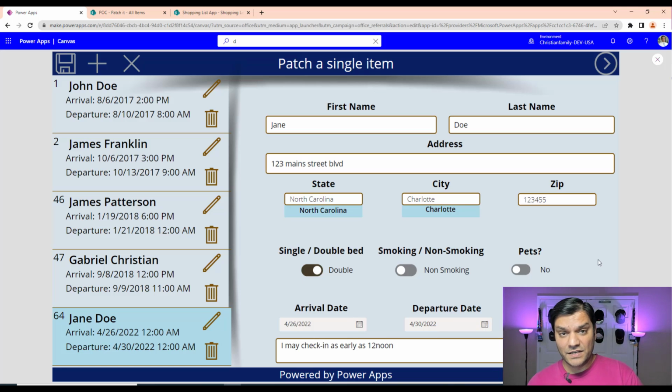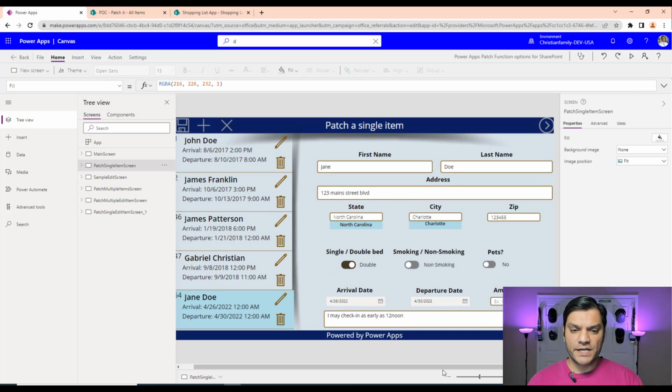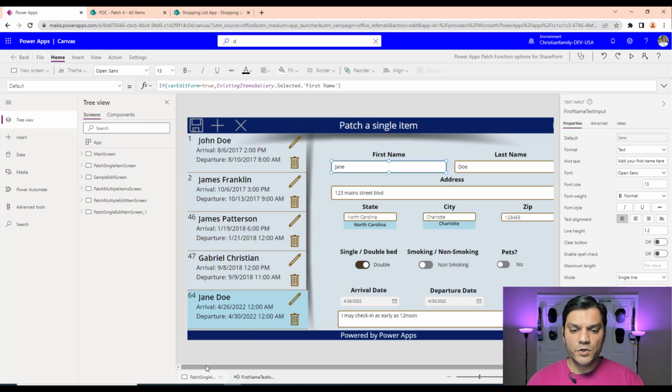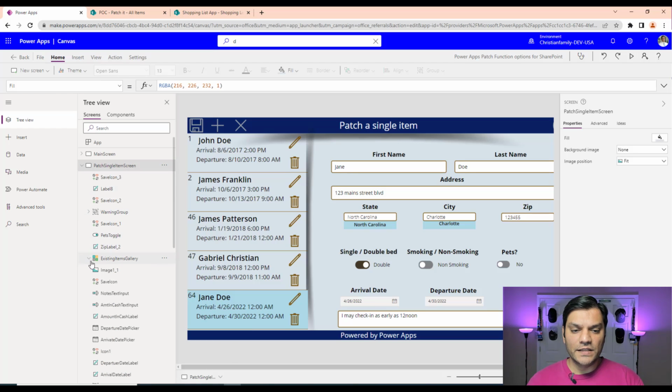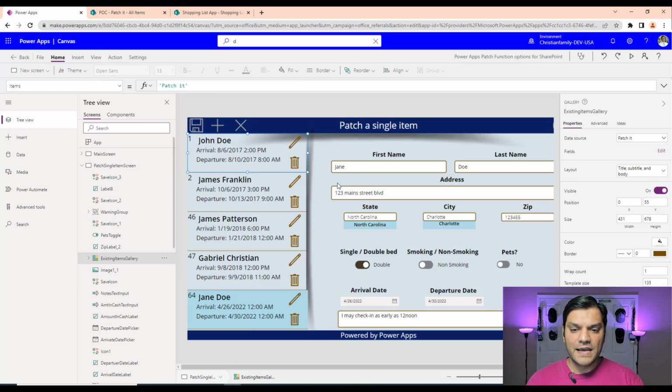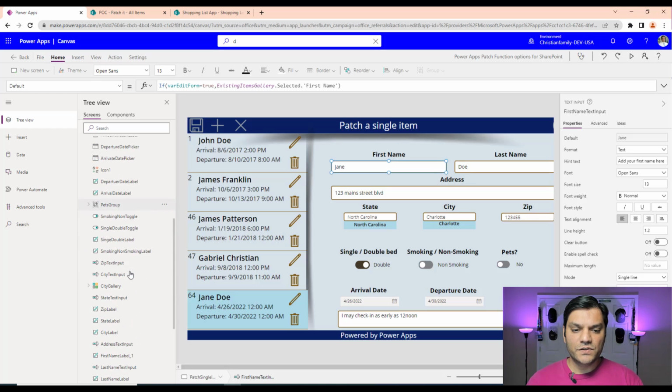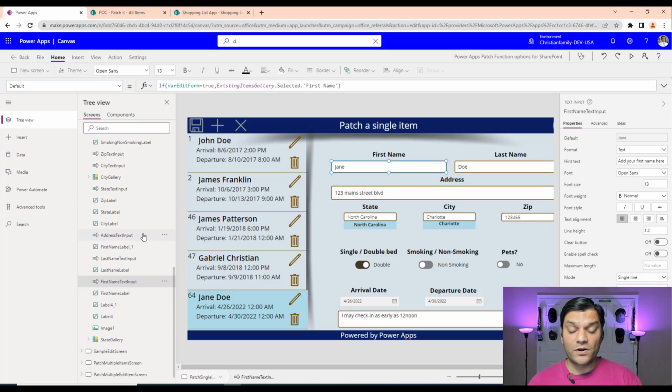The data has saved. So now that you saw the demo, let's take a look at the formulas which are happening in the backend, and we'll also take a look at a few controls. So I'm going to get off from this demo side, and I want to show you a couple of things. Right over here, I'm going to scroll out of the way. You will see that this is the screen that it's working from, the patch single item screen, which is this one over here. And I can prove it to you that this is the gallery. You can see that's the gallery. And all of these are individual controls. See, there's no edit form. They're all individual controls. But the magic happens in that final patch function that we have over there.